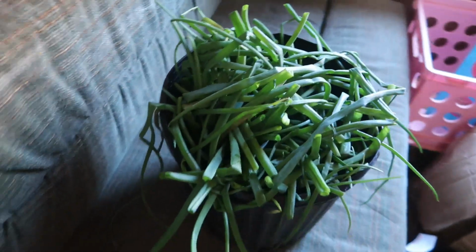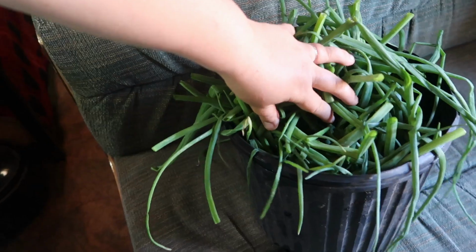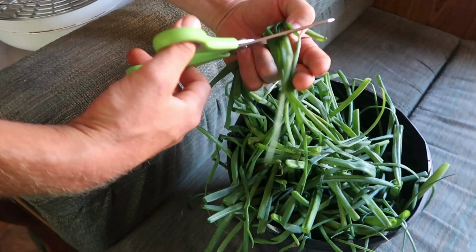So we just finished down in the greenhouse. You know how we had our yellow onions growing and they were getting extremely long, so we had to trim them down. So now we are going to be turning this whole bucket of the green onion tops into onion powder with our little dehydrator over here. So we're going to chop these down to size and start layering them up.